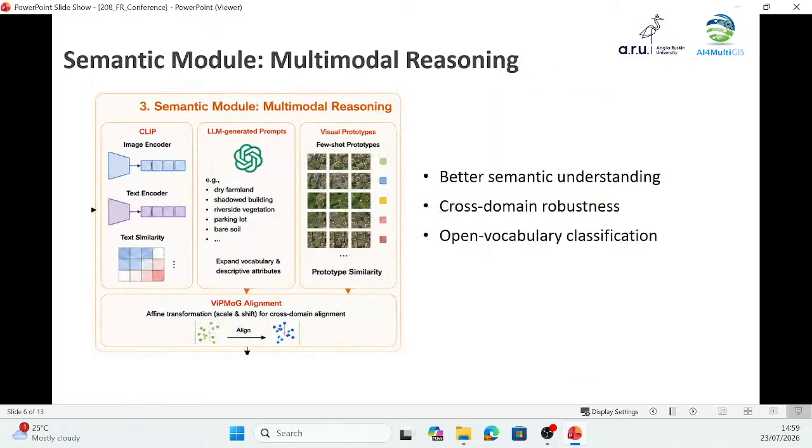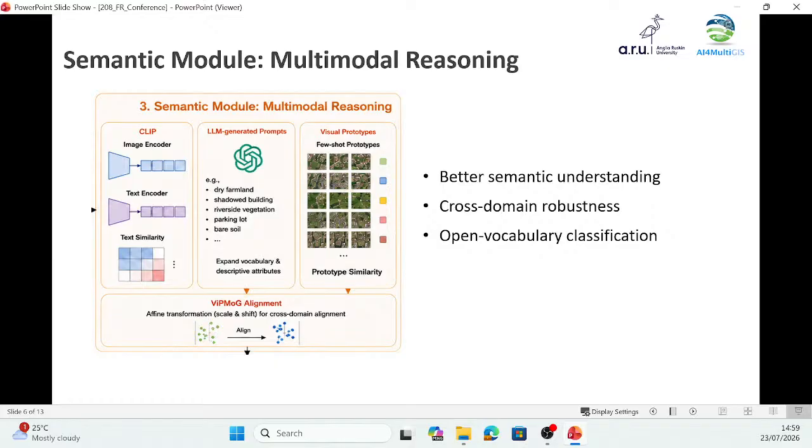And the next module, which is the main contribution of this study, lies in using large language models and CLIP. We first use CLIP, which is commonly used for image embeddings in ChatGPT or other large language models. We embed these images into image embeddings, and we use an LLM such as ChatGPT to digest these images and generate semantic descriptions of these segmentations.